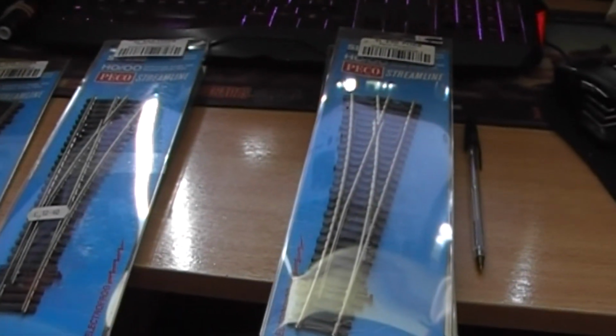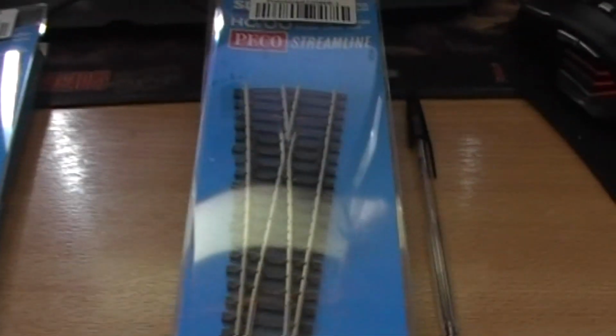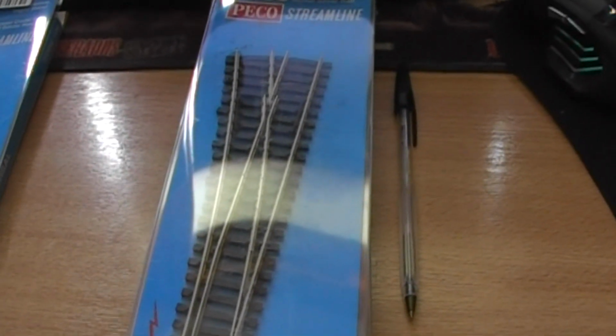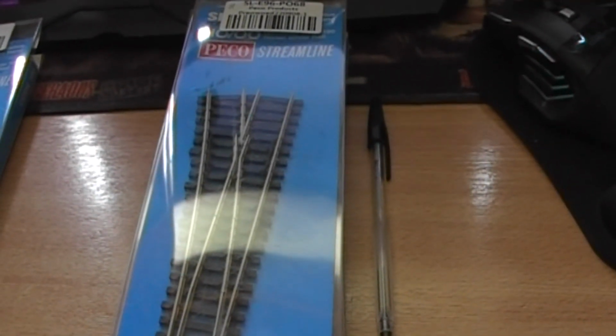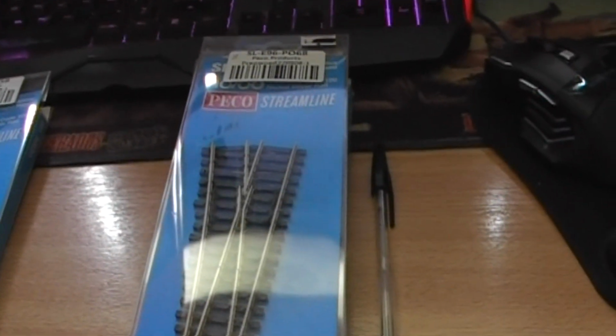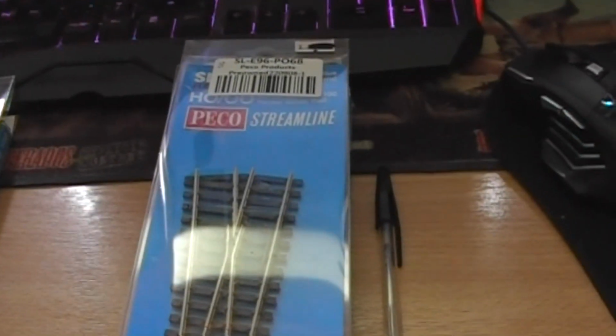Came by basically brand new, used but not used. Still in the packaging, so like the other ones I got the other week from Model Junction at Slough, they were £8.95 and £9 for brand new stock. These have obviously been purchased by Hattons and they've marked them down, which they don't always do. I have seen them sell them as offers, you know, a sale price, a couple of quid off, and it's used stock or pre-owned.